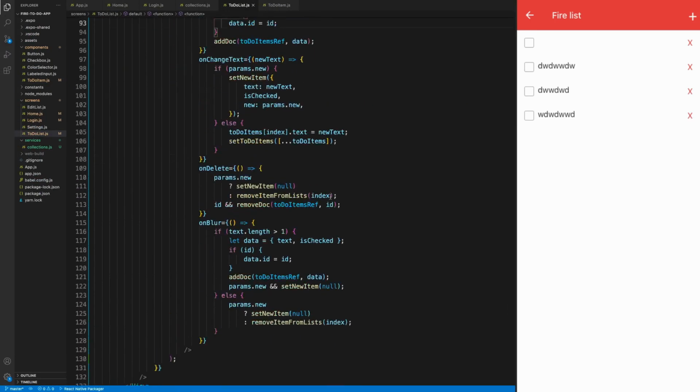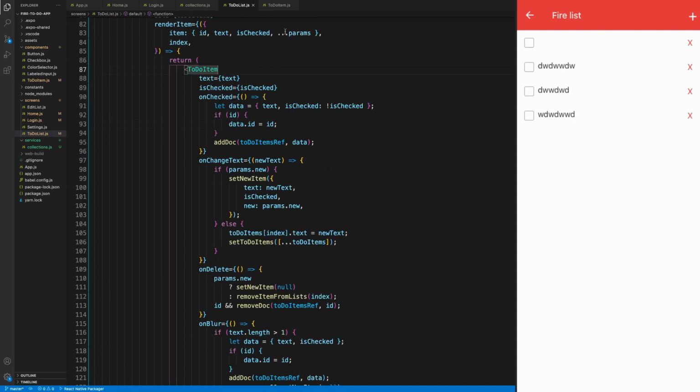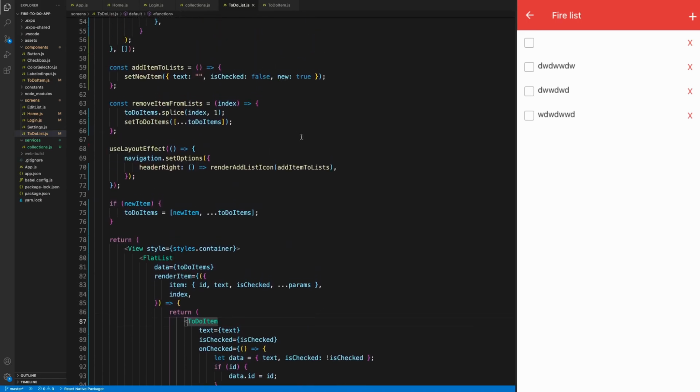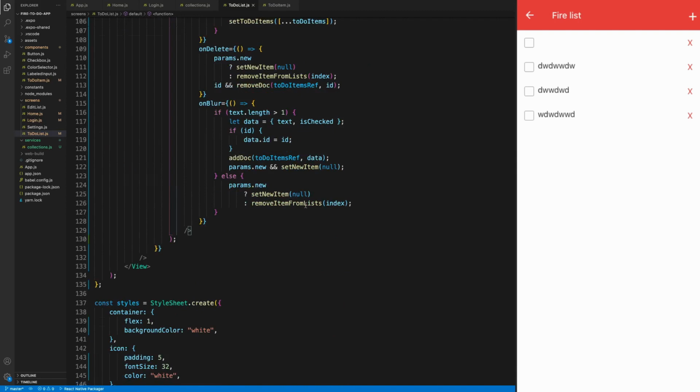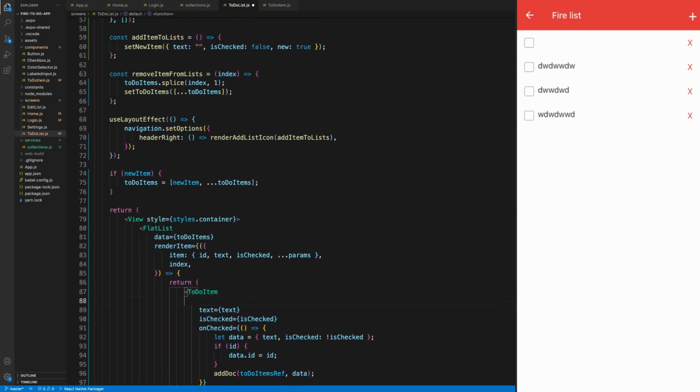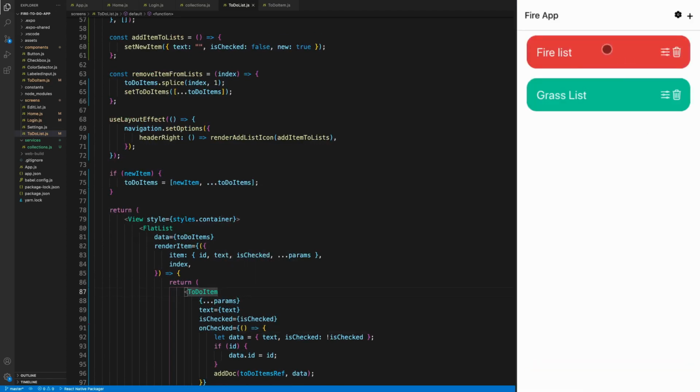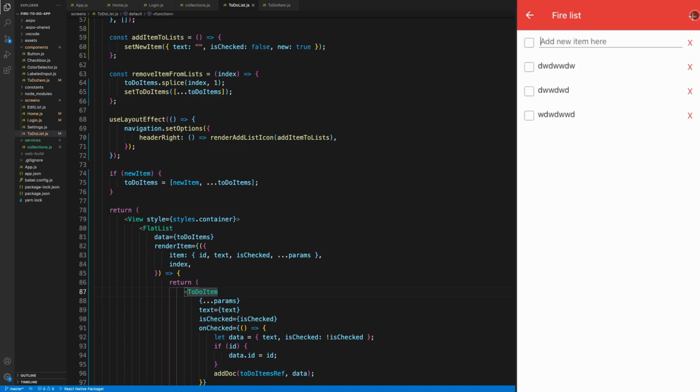Okay, I think I figured out the issue with that. So we're getting the params right here, which holds the new keyword, but we don't actually seem to be sending that anywhere. So let's just do this, params. And that should be fixing our issues. Let's go back, let's hit add, and there you go. We autofocus when we add. And everything's saved. And if we check it, you notice whatever we check goes to the bottom. And we can remove items.